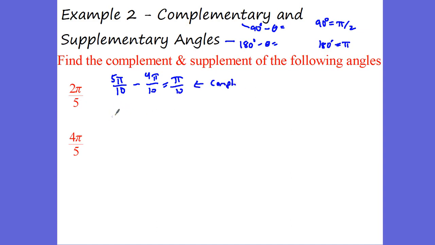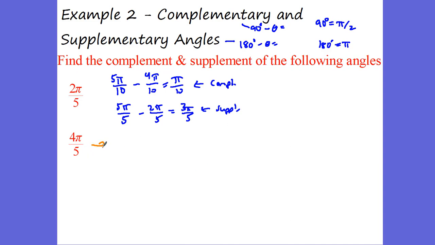If we want to know the supplementary angle, we're going to get common denominators. We're going to do 5 pi over 5, because that's 1 pi, that's 180 degrees, minus 2 pi over 5. And what we are left with is 3 pi over 5, and that is what we call the supplementary angle. And so what are we just doing? We're taking 90 degrees, or pi over 2, and subtracting it, or 180 degrees, pi, and subtracting it.